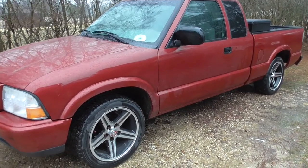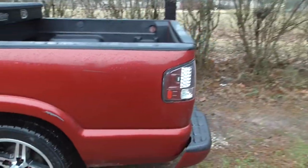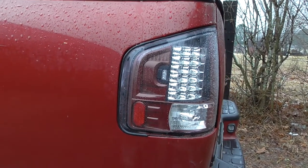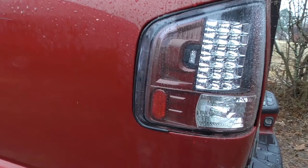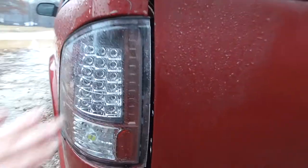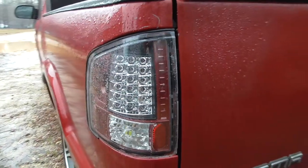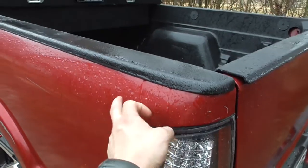Alrighty. Well, it's the next day. It's wet and rainy. Just thought I'd get some day pictures of them. And there they are. Wow, the camera makes that look a lot darker than it is. And it's also really overcast outside, but still, look at these two. You can still see it's fairly similar. Colors are close. Very close. In fact, this is more of the factory color than this is, because this is faded.